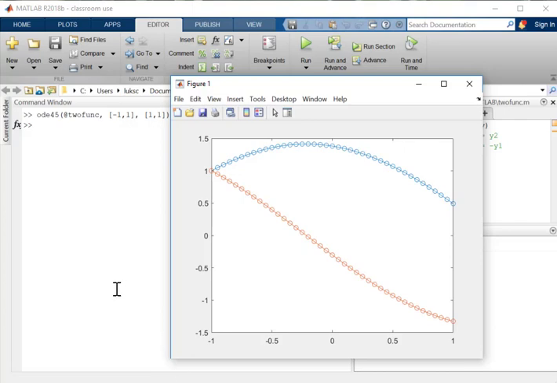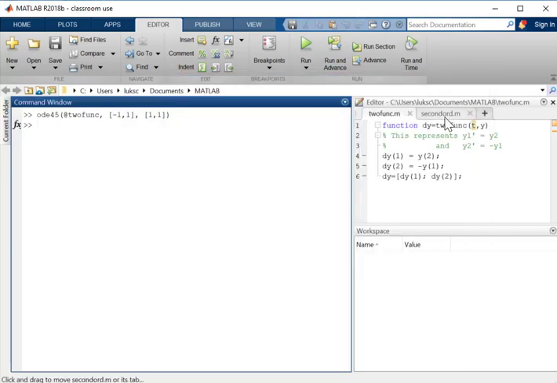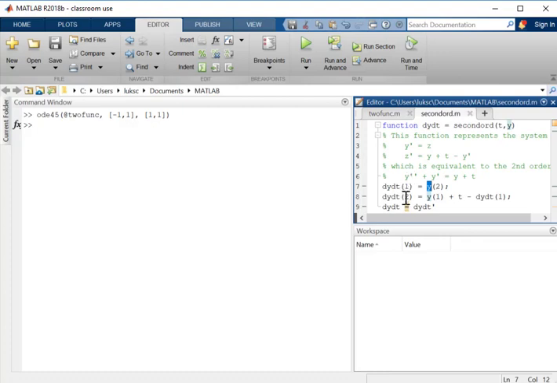Now, if you wanted to do a higher order differential equation, what you do is you basically take the derivative and set it equal to a variable. So in this case, I have y prime prime. If you look at this line right here, y prime prime plus y prime equals y plus t. So what I'm going to do is say, okay, well, if I name y prime z, then this is z prime. So z prime is equal to z, y, and t. And so I write this as a system of equations up here.